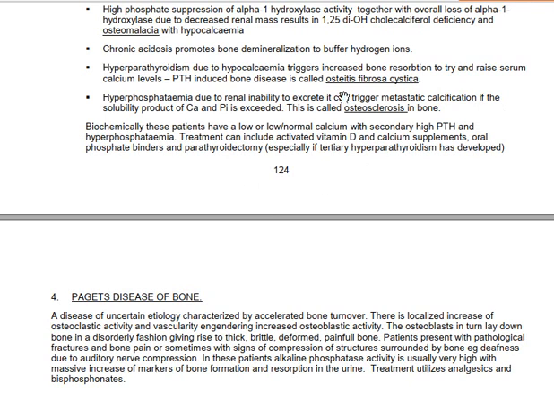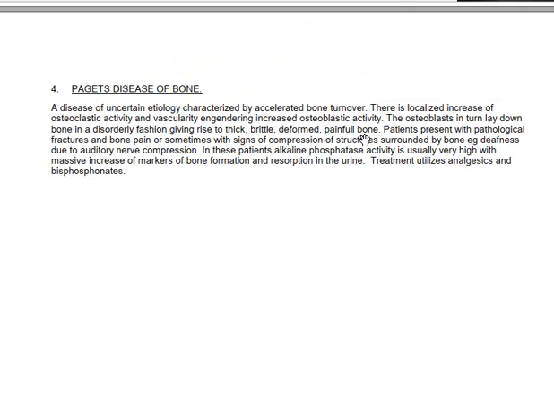Treatment of the patient is with activated vitamin D in the case of osteomalacia, and you can give calcium ion supplementation in the case of osteitis fibrosa cystica, and you give oral phosphate binders in the case of osteosclerosis to prevent hyperphosphatemia. Also, surgically, you can do parathyroidectomy in a case where a patient has parathyroid hyperplasia resulting in hyperparathyroidism.